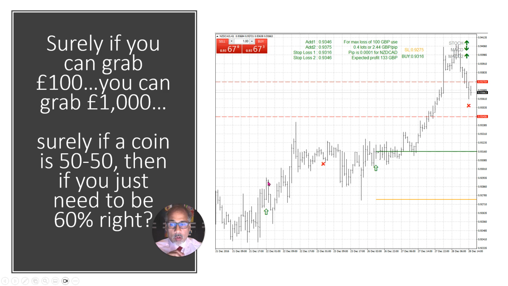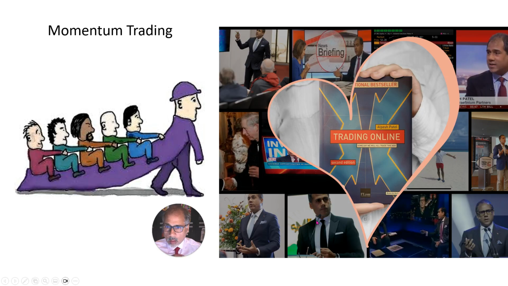Now, of course, you can have winning streaks just as you can have in a coin where you get lots of heads. That doesn't mean you're the world's greatest coin tosser or the coin is biased. Similarly, you could have losing streaks. But that's not what I'm talking about. What we're going to focus on is one type of trading. It's the trading that was mentioned in all my books, with all the hedge fund managers that I interviewed for the books, and it's momentum trading.